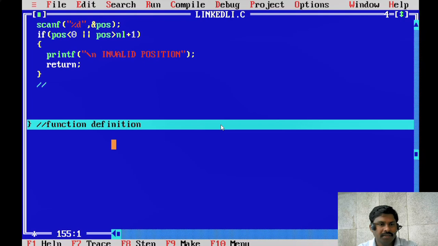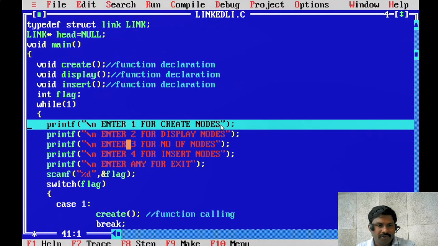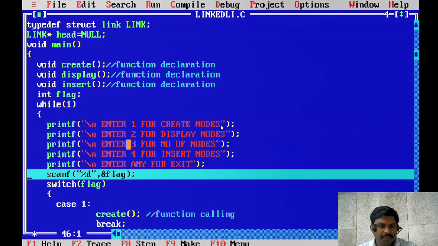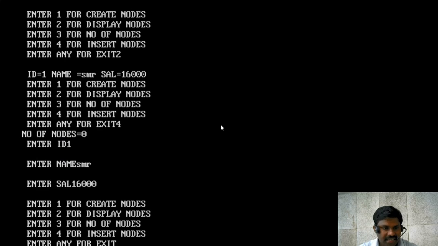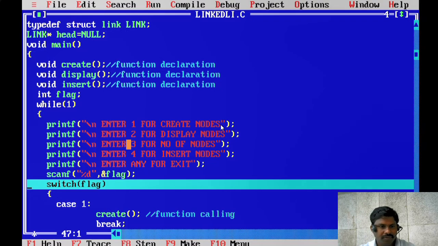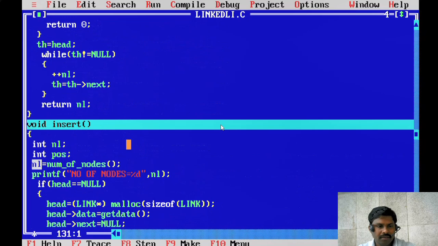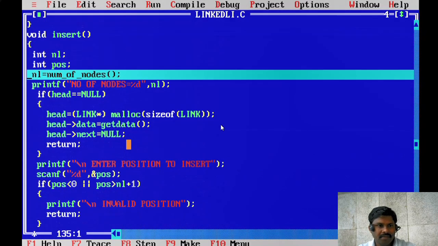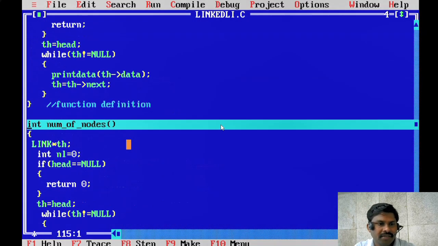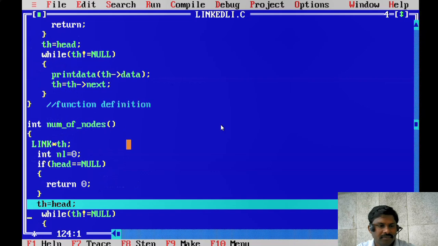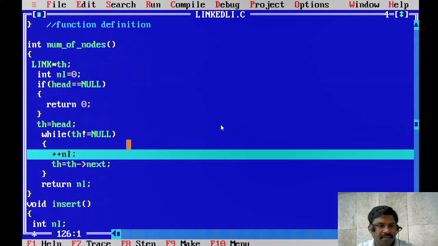So out of the break, out of the switch, once again I am entering 4. So case 4 calling insert function. So control comes to this statement. Now number of nodes is 1.